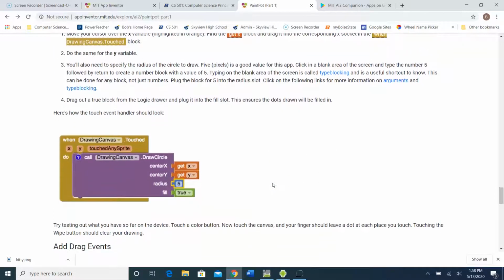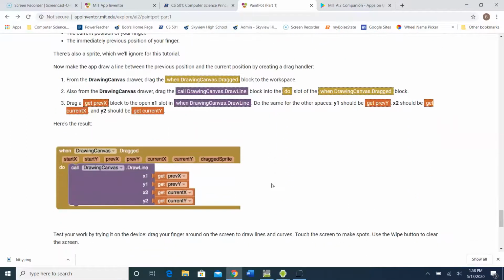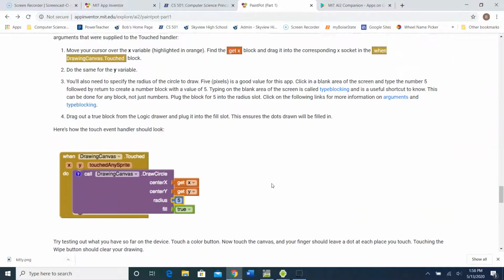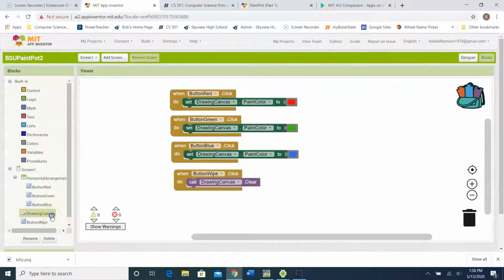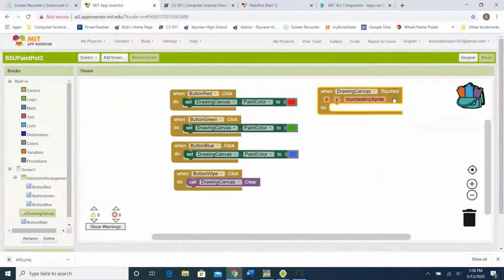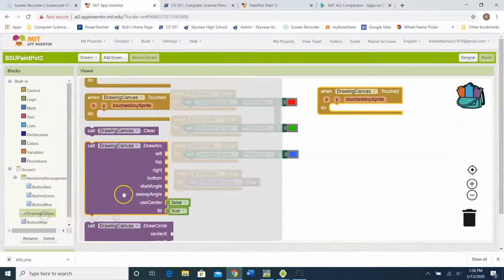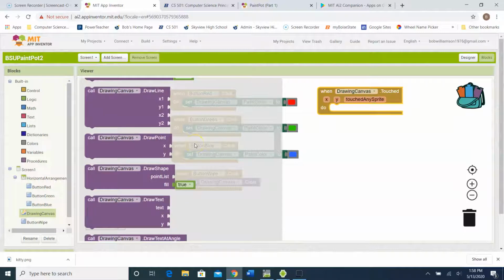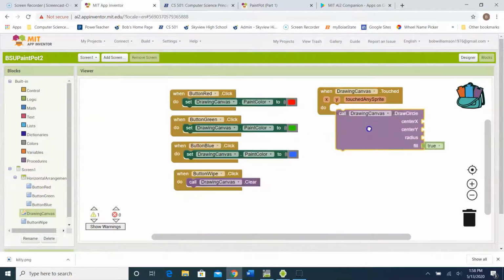Let's do our canvas touch and our canvas drag methods next. Remember, when we are touching this, we are simply going to be drawing a circle. So let's see if we have that available here. Drawing canvas, draw circle.